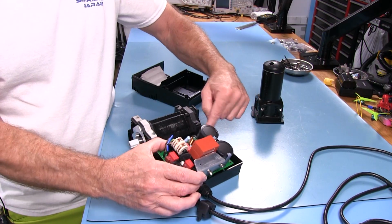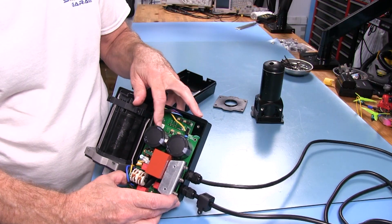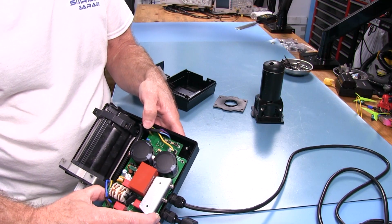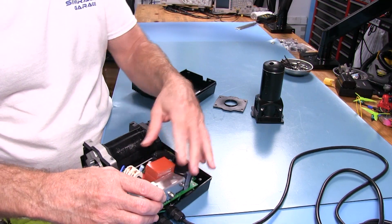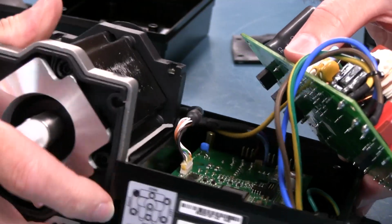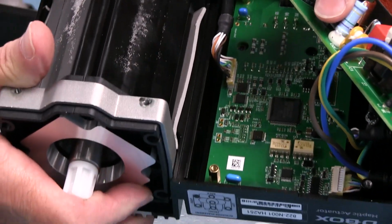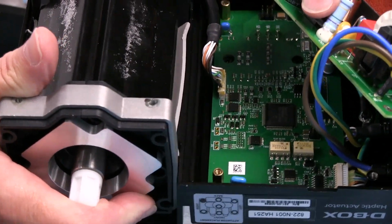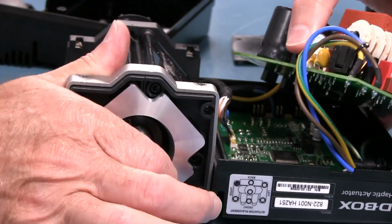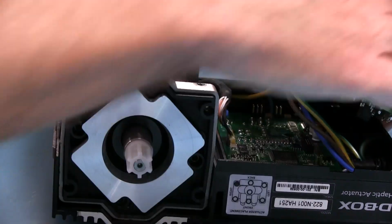Yep. And this edge of the circuit board down here, where my finger is, is the one that gets under that cable that we saw before. So that was just pulling that away from that, and everything looks good. And of course, careful, we're not going to touch anything. And there's the inside. This would be the controller board. There it is. And again, very well sorted, as you might imagine. So no complaints there. Everything looks very clean in here, very professionally done. Again, you wouldn't expect anything less from the guys at D-Box, I would think.